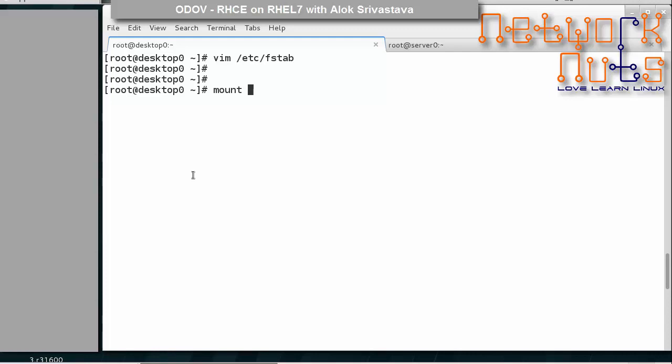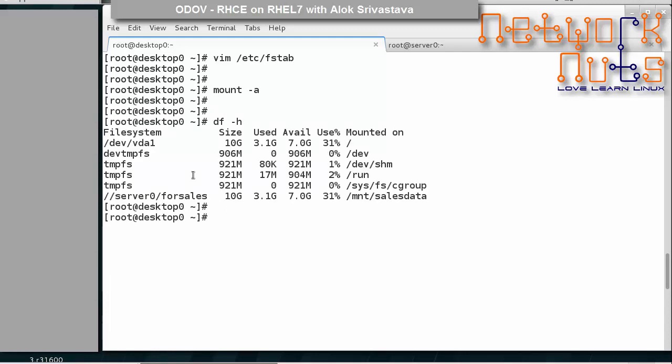And let me try doing it, mount -a. So it is done here, but it will be done with minimal permissions. So it is activated here. So if I try to switch to RN, oh sorry, I have to create the user here also.